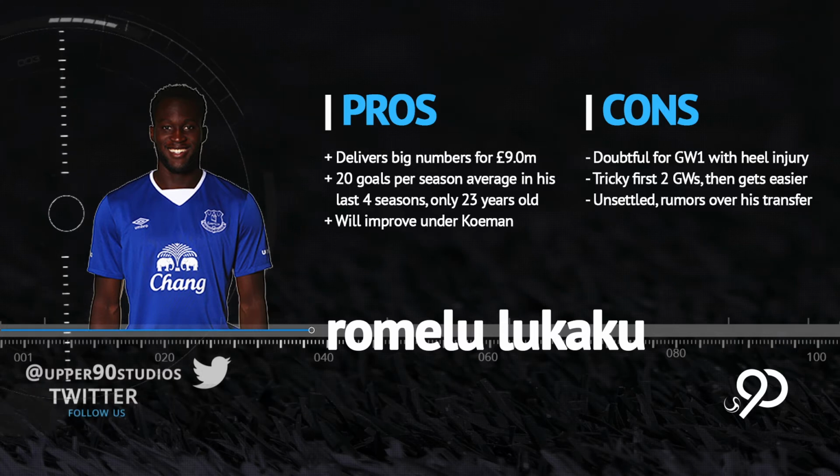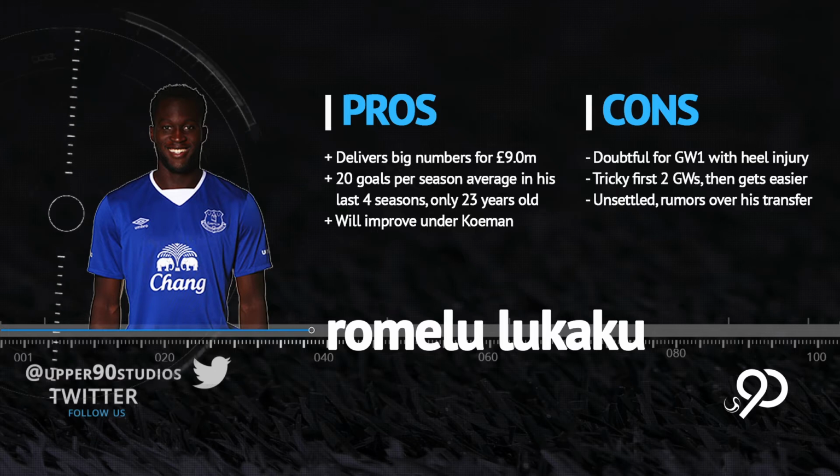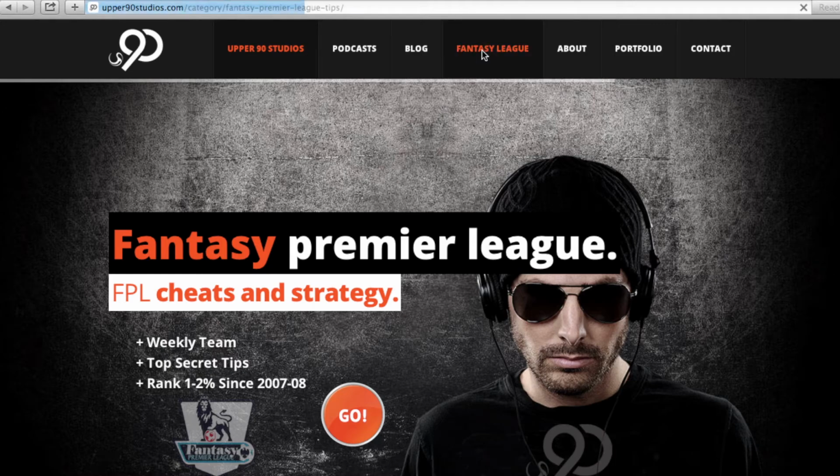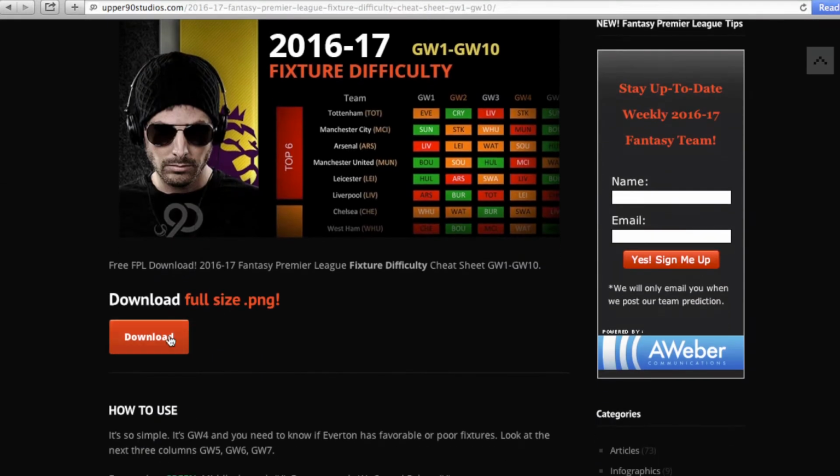Some of the cons are he's a doubt for game week 1 with a heel injury, and Everton faces 2 tricky fixtures in the first 2 game weeks. They have Spurs at home and West Brom away. Then it gets easier. And you can check it out with our fixture difficulty chart. Go on the top of our website, there's a Fantasy League tab at the top.